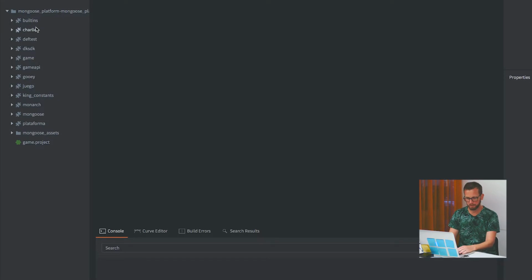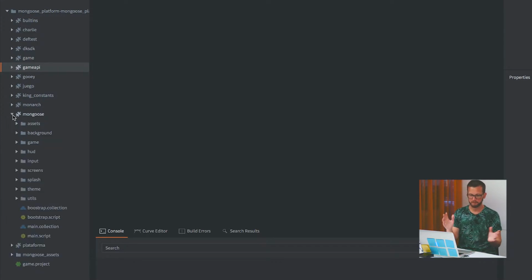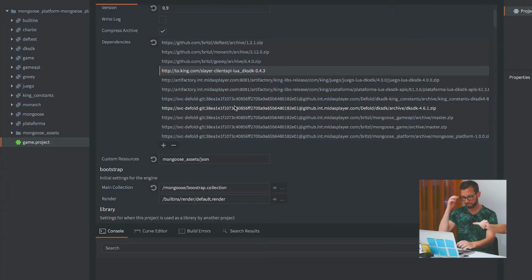As we can see here, dependencies to the King functionality, dependencies to the game API, a sample game. We want to change that, obviously. Dependency to Mongoose, which is the platform. And also I see many links to GitHubs, internal King enterprise GitHubs and external. Yeah. So pretty much that's the code that resides on GitHub that you're linking to. Yes. So these are all of my dependencies. They're reusable things that you don't want to redo every time. Okay, so these are Lego blocks.